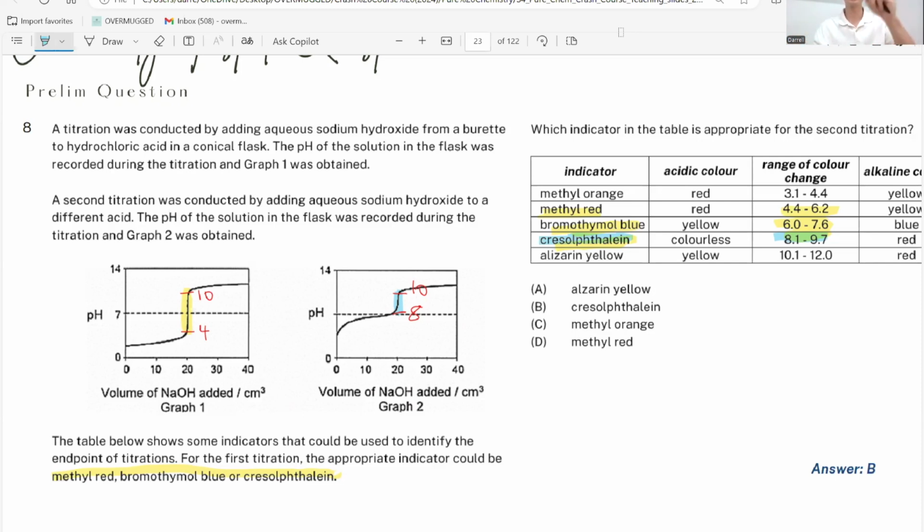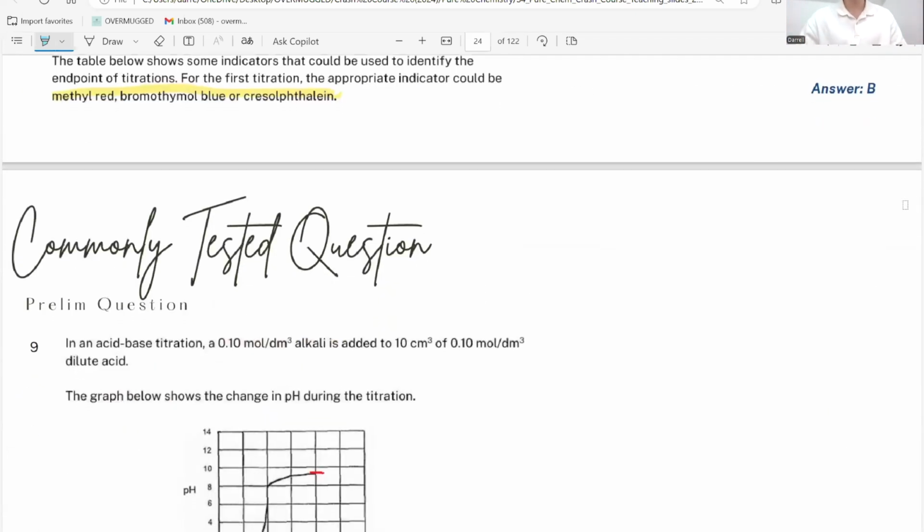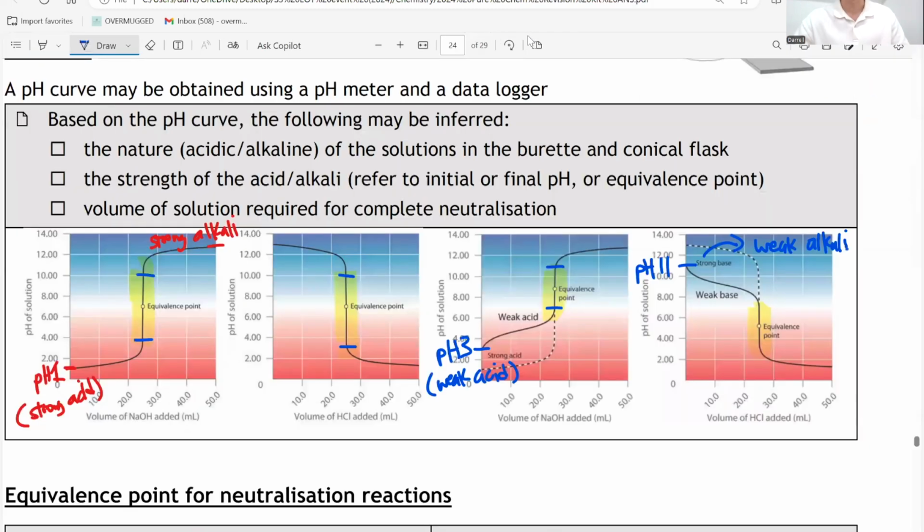Clear? So what are the 2 question types that can come out for the neutralization curve? Acid, alkaline, strong, weak. Based on where your vertical line is, which indicator do you choose? That's all. Clear? Okay, concept, application. If not, I'll continue to push on. But I see some questions in the chat, so let me take a look. Thank you so much for those who are sending on the link. It's very helpful. So for those who joined late, the chat will help you out.